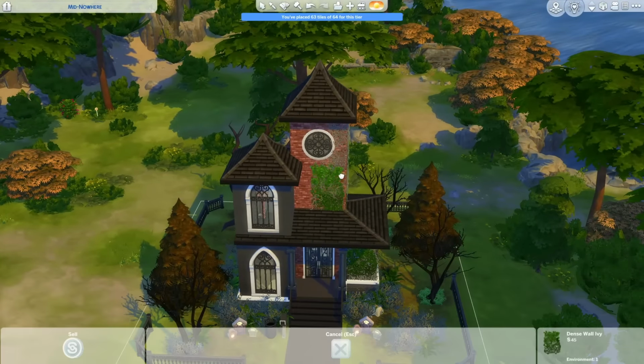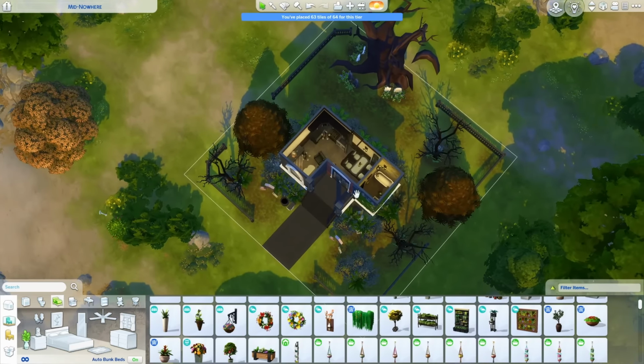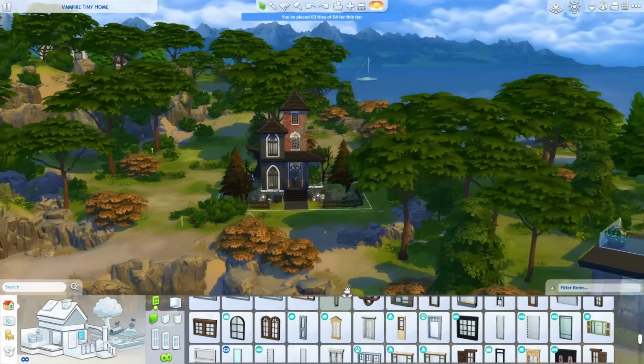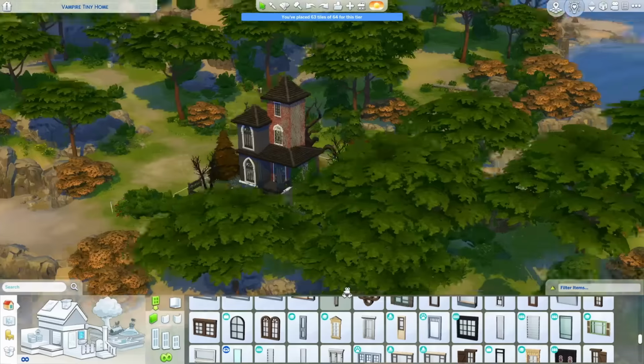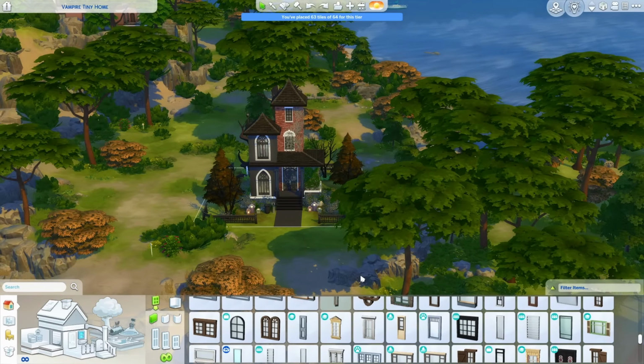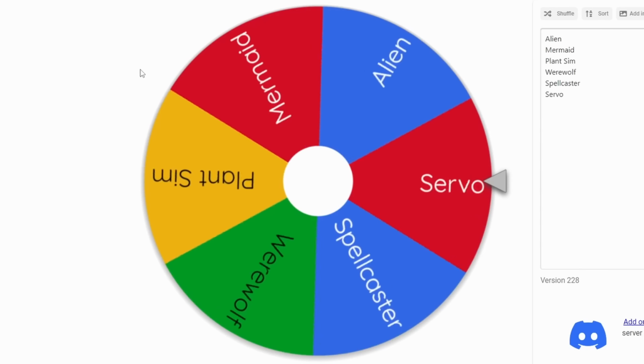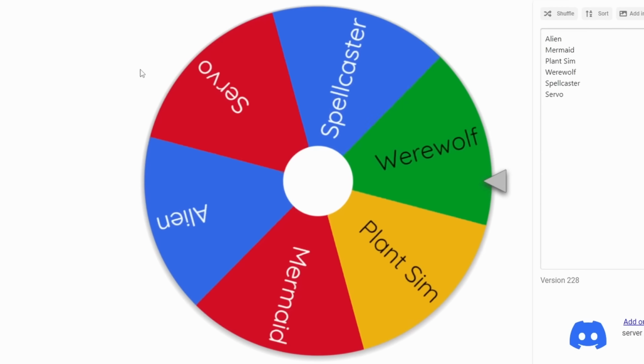I might change these vines actually. Definitely gonna have to play test before I put it on the gallery, but yeah. I don't know. I think I like these windows a little bit better. I don't know. I'm just gonna leave it like this. Okay. And let's bring back the wheel. Now let's find out what our next occult's going to be. Anything but alien. Please, please, please.